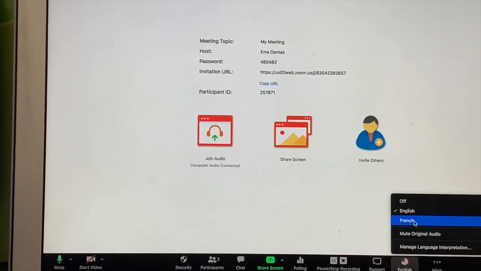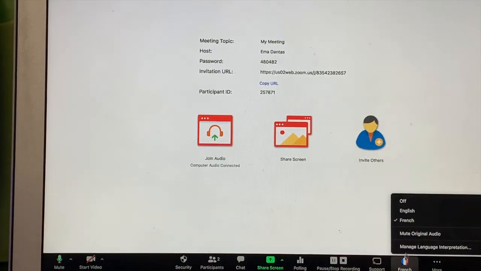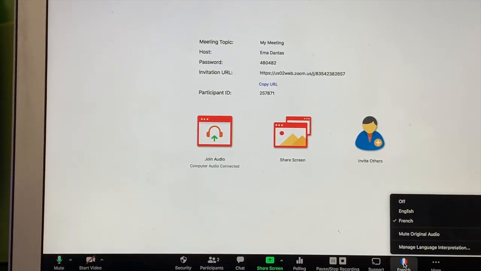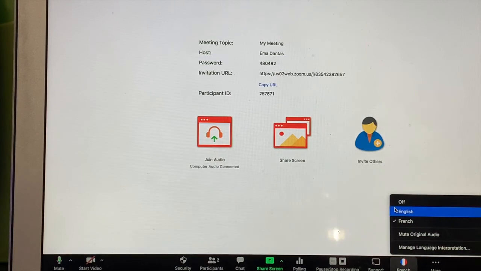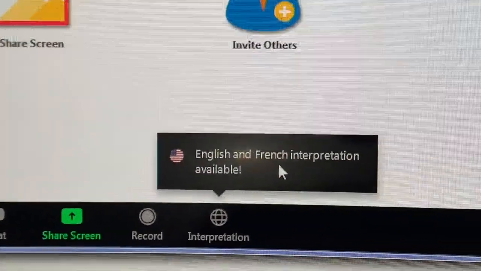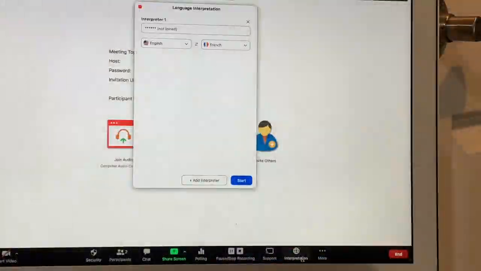Your interpreter will choose this for French, and so will your participants. You have to activate this part in order for your participants to be able to choose. And the way they choose is they see something like this on the interpreter's screen, which we'll move to now, that there is again English and French interpretation available, and that's on the other screen.